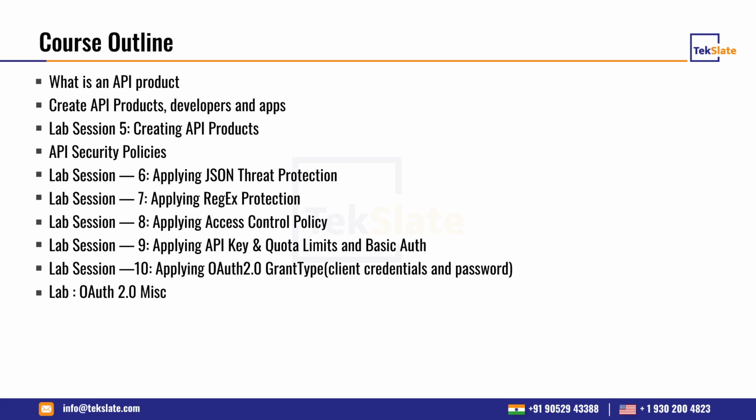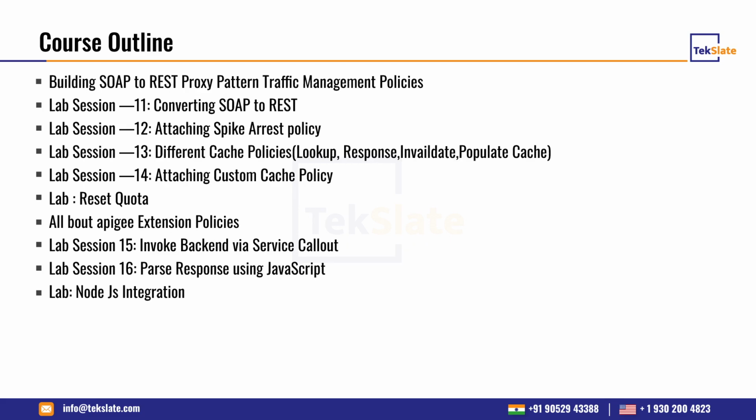Apigee has quite good support for all of them, and we will learn them during the course of the training, along with the other policies available in Apigee, but these are policies not available on some other API management platforms. We'll see how to use them, and then we will do the proxy from SOAP to REST conversion, which is a very standard use case of Apigee. You will come across it a lot if you are going to work on Apigee: SOAP to REST conversion and vice versa. There will be a lot of use cases around that, and we'll see that. We will see how we attach a Spike Arrest policy, then understand the concept of caching.